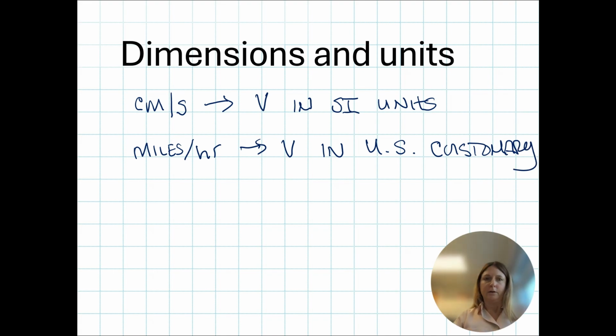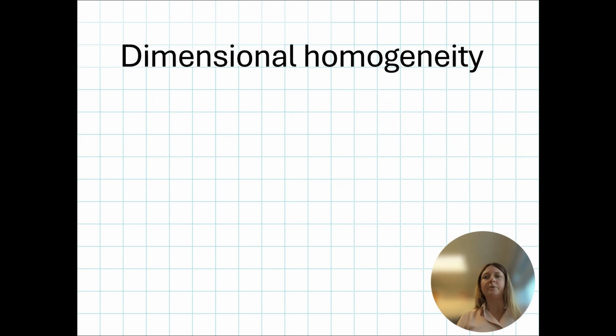All engineering equations have to be consistent dimensionally. This means that every term in an equation has to have the same dimensions. For example, if I have an equation where I have mass and I add another mass to come up with a total mass, all terms have the same dimension of mass. So these are like terms and can be added directly.